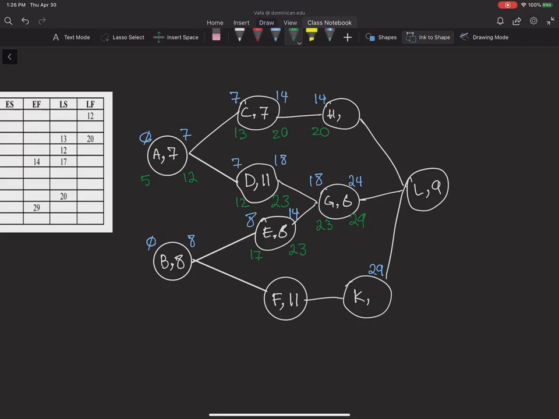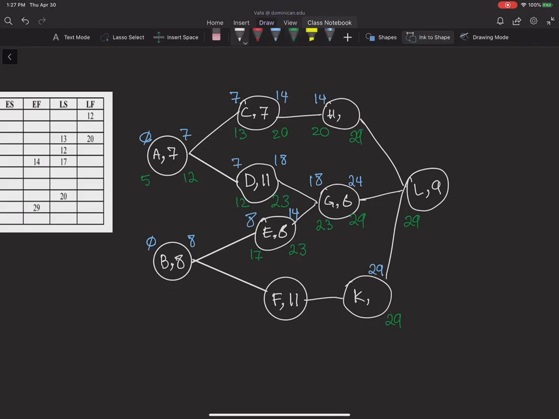You see that the late finish here is 29, meaning that the late start here, for L, was 29. That has been transferred here, okay? So now I uncovered the late start of L as well. So this is 29. It means that all these three activities had a late finish of 29. Okay, now this gives me a lot of information.